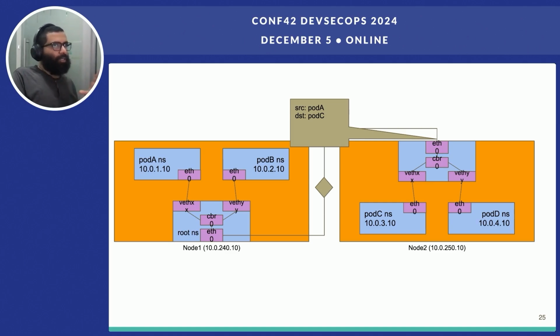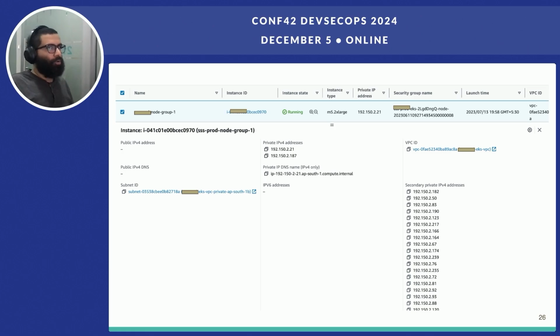In this example, we are seeing only 2 nodes, but in reality, there could be hundreds of nodes in your cluster. It is the responsibility of the CNI plugin to ensure that the packet reaches the correct node based on the destination IP. So if you have ever used Amazon EKS, you must be familiar with this dashboard, right? This is the worker node of an EKS cluster. We can see that AWS keeps a logbook of all the IP addresses assigned to the pods running in each node. AWS deploys the VPC CNI plugin add-on with every EKS cluster, and it is the only supported CNI plugin on EKS. You can use other plugins like Calico or Cilium, but they are not officially supported.